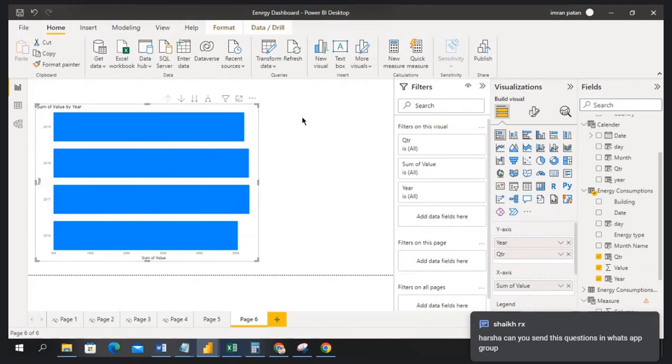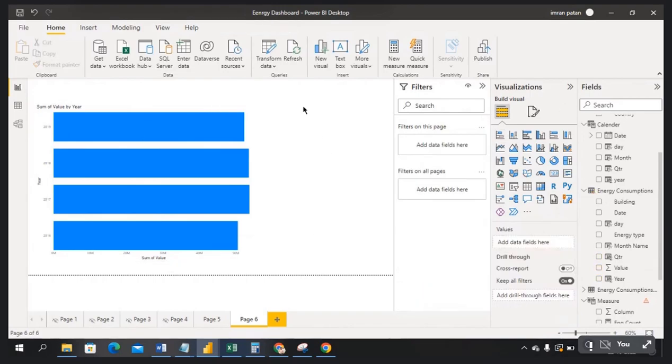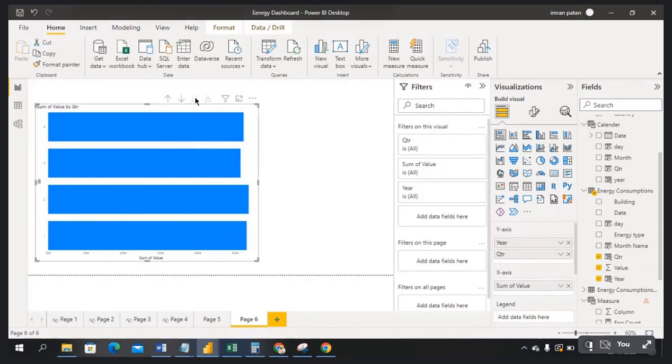Now drill through. Is it clear, all of you? Drill down: in a single chart we are presenting drill down. For example, country, state, city, town, mandal. The user wants to see whole country sales in a single chart. When you click on this, it has to take me to state wise sales. When you click on this, it has to take me to district wise sales. When you click on this, it will take the city wise sales. When you click on this, it will take mandal sales. Is it clear, all of you?